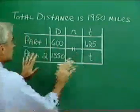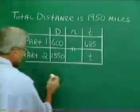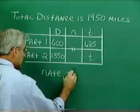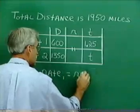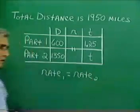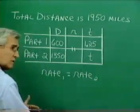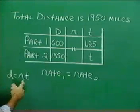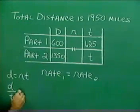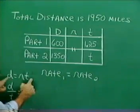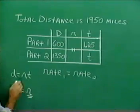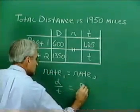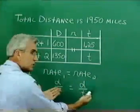Now we have a way of building an overall equation. The equation is built like this. It's the rate in part one of the trip is equal to the rate in part two of the trip. But rate is distance divided by time. Now how do we know that? We know distance is rate times time. And if I divide on both sides by T, then distance divided by time is equal to rate. There's a little relationship in our general idea of the distance formula. So if rate is distance divided by time, then this rate is some distance divided by time. And this is some distance divided by time. And these are just the two parts of the trip.